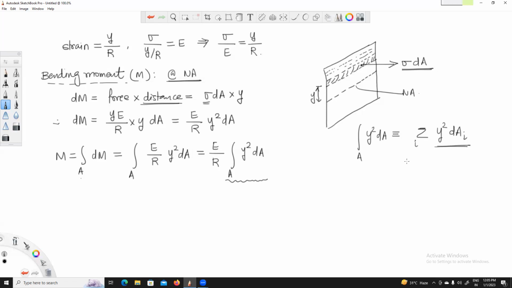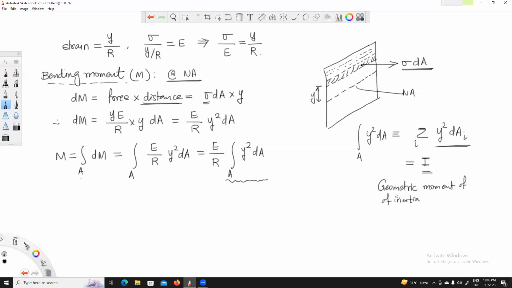So what is this? This is equal to the moment of inertia. Moment of inertia, you would have learned this in your 12th standard, right? So the moment of inertia of a block, you know how you find it. This is the geometric moment of inertia. You would have learned something different, the mass moment of inertia. This is the geometric moment of inertia.